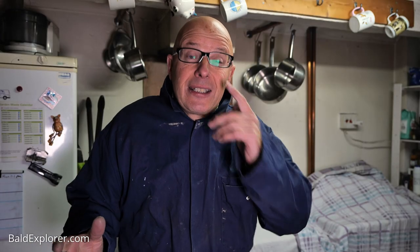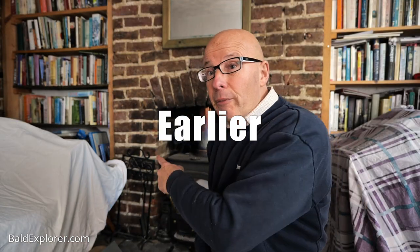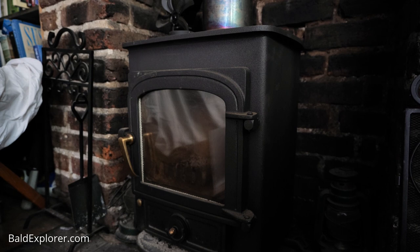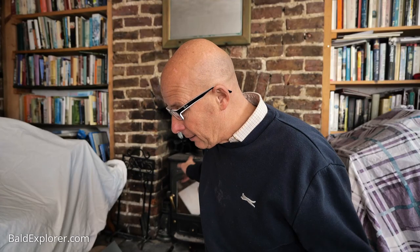And that's relatively easy. I mean, all the stuff comes flying down and what have you, and it's a bit of a pain, but I've done it, so that's all good. I have a number of issues with my chimney here. So I've got this fire here, which I forget what it is, a Pioneer, something or other. I'm sure regular viewers who've got these things would know what it is. But anyway, it's a wood burning stove, and I only burn wood.